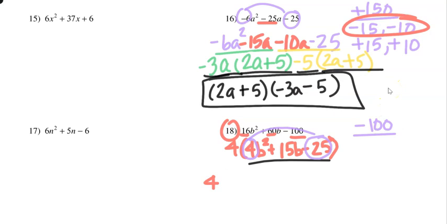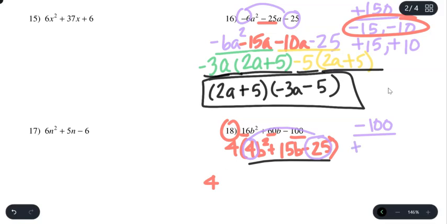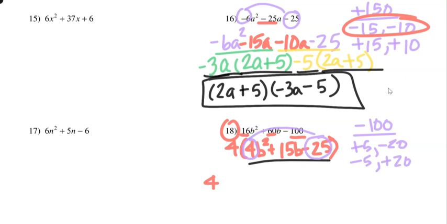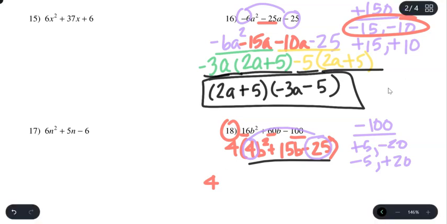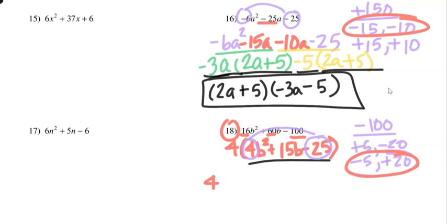Now to save time, I'm going to go ahead and give you the answer, and we're going to go straight to it. So you could have positive 5 and negative 20, or negative 5 and positive 20, which turns out to be the correct answer. Again, I'm just saving time for you. So these two are my factors of negative 100 that are going to give me the internal B term, the positive 15b.